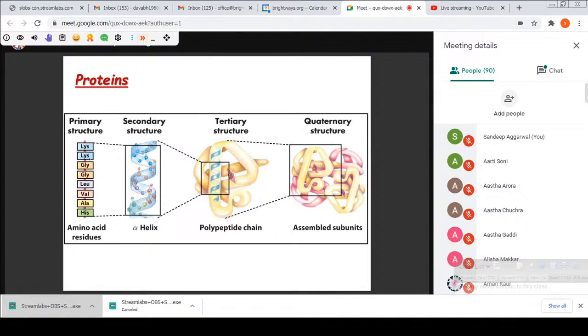Of course, primary structure is when the amino acids get combined into the protein. Then the secondary structure is the one which I have just talked about, alpha helix or beta sheet or random conformation or other stuff. And when you have different secondary structures in one protein attached together, it forms a tertiary structure. Different proteins can then combine together to form a self-assembled unit consisting of different proteins. A very good example is hemoglobin. You know that hemoglobin is a protein which is actually formed of 4 different proteins. So the quaternary structure of hemoglobin has 4 different proteins attached together.